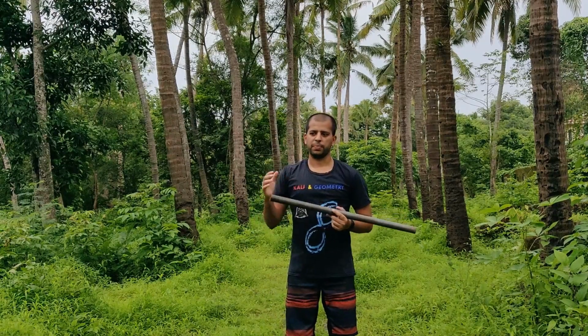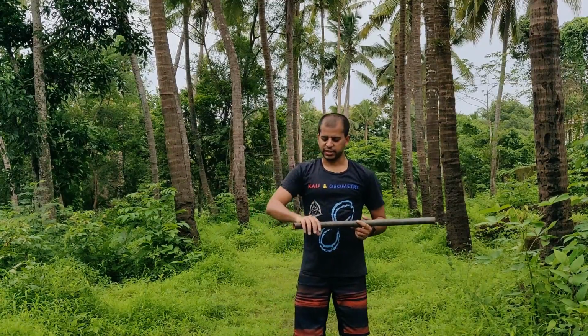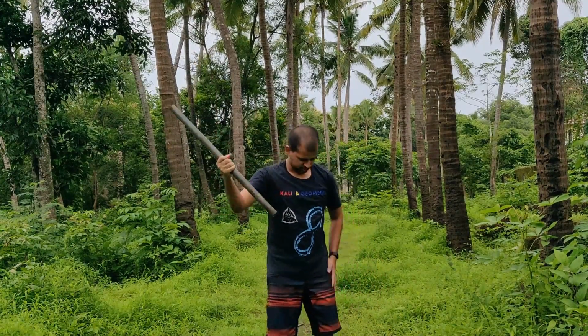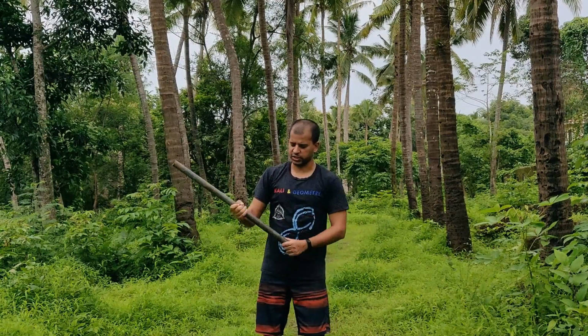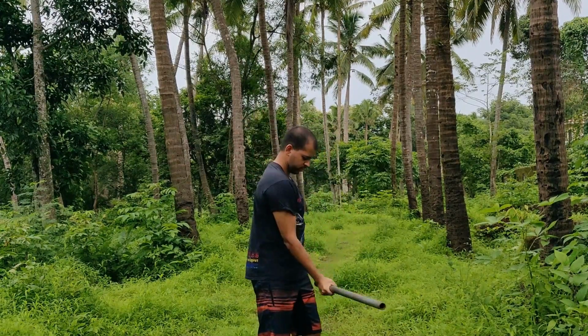The other thing that you can work on, let's say that you could only find a pipe which was maybe a bit too heavy for you. The solution that you can try is, instead of having that normal punyo of four finger width or two finger width, you can have a slightly longer punyo. Don't go too high, because then you can hit yourself with the back end of the stick. But depending on how strong you are, you can go just about here, maybe.